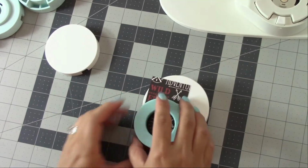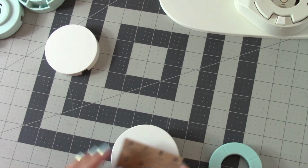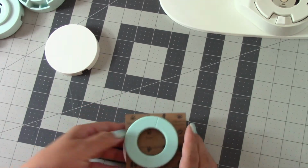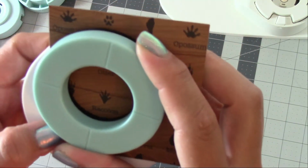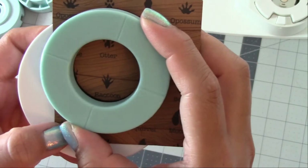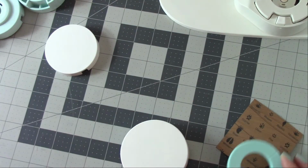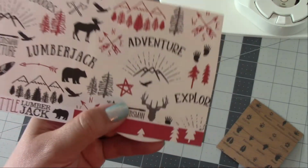So for this one, I'm probably just going to do some paw prints. I'm going to see if I can get 2 of the paw prints in there. I may be able to, I may not be able to. I'm just going to kind of bring it up to you. It's a little easier if I do that. So I could do this one, or I have a couple other ones. This is kind of the same paper, just something different.